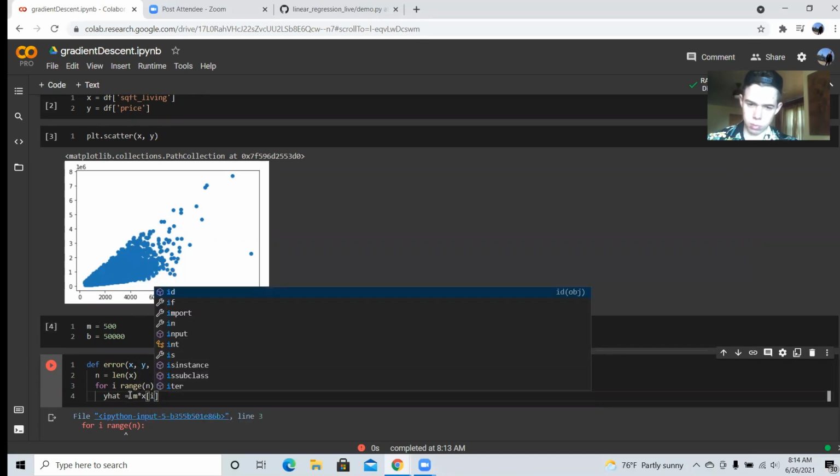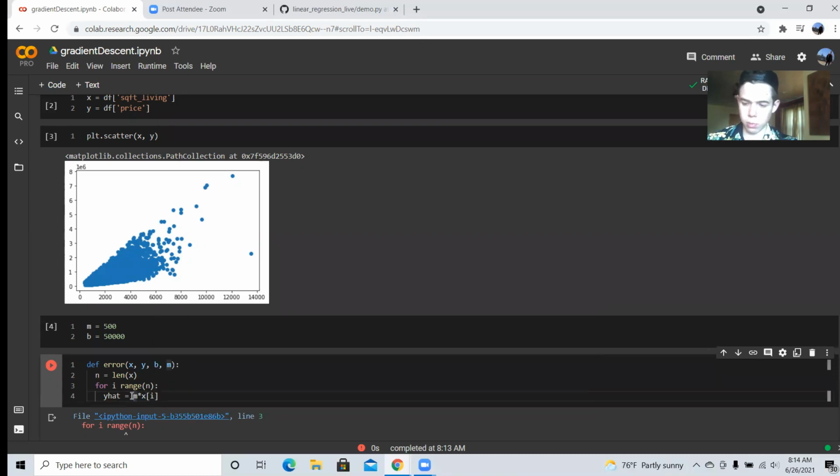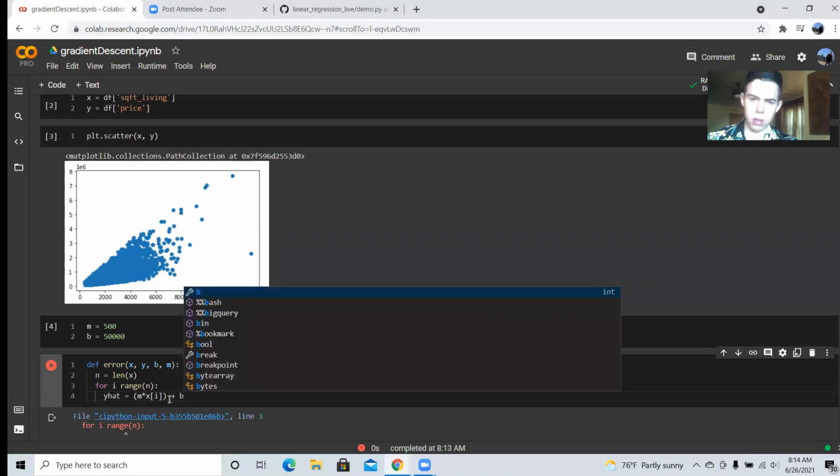If we did m times x, we'd multiply it by all 21,000 values, and we don't want that. We only want to multiply that one value. Then we add the beta coefficient at the end, or y-intercept, as it's also called.